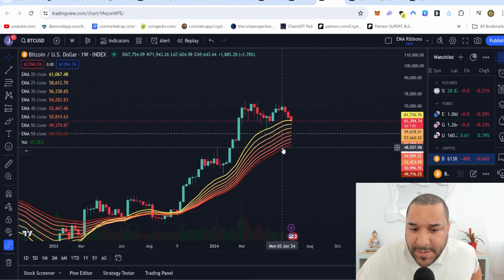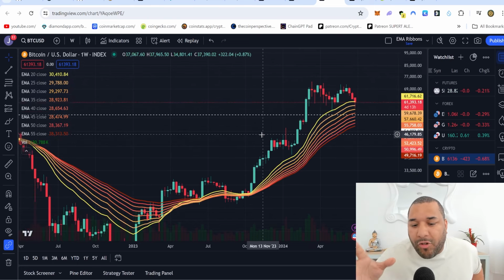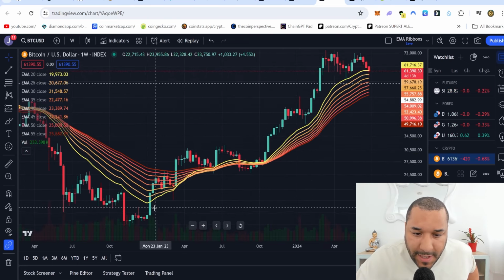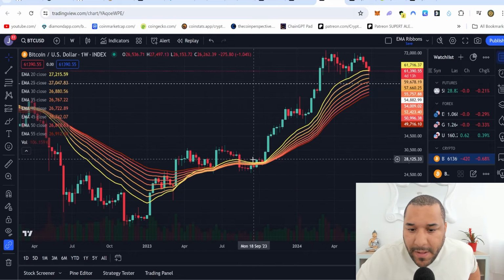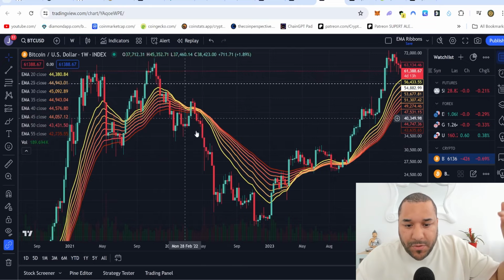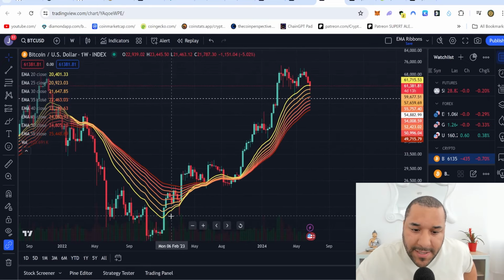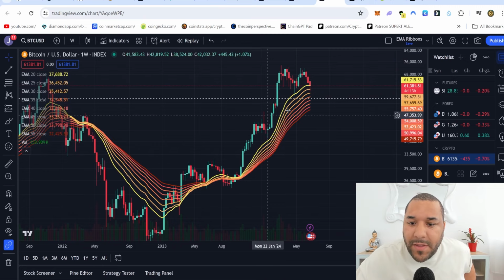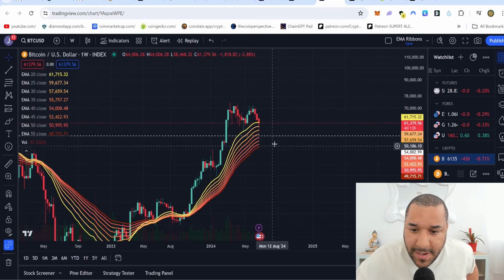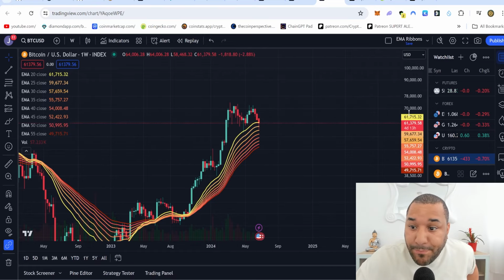What the EMA ribbons does is it looks for trend reversals, essentially, and how long you can ride that trend. Meaning when this yellow line that's underneath tangles and comes above, that represents the trend is reversing, we're now going bullish. Notice in the past it was all bearish, price action was below the ribbons, and in this case the price came above the ribbons and it's been holding relative support above the ribbons. And this is what you want to see. Let's just delete this dotted line. This is what you want to see when you see price action in a bull trend.